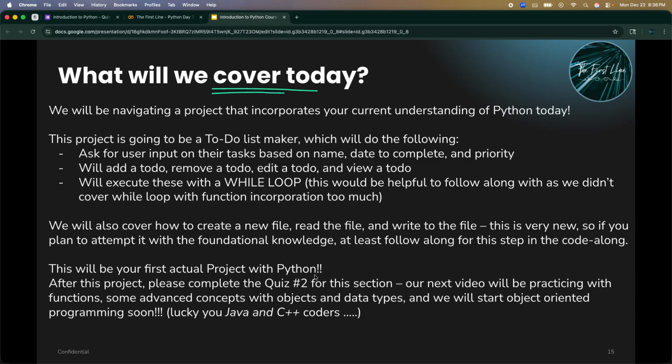After this Day 7 video, the Day 8 video will be practicing with functions, and the future videos will include advanced concepts with objects and data types, which will be really helpful if you want to manipulate specific things and use them in a more enticing way than just printing them out or using them to create new lists, whatever.